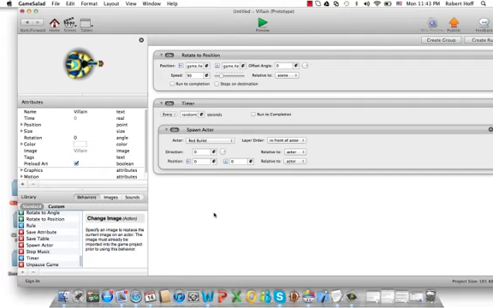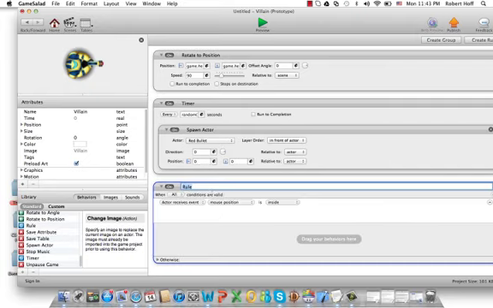The next part of this is we're going to add a destroy behavior to our villain, because what we want to happen is that when our hero shoots this target, we're going to remove him from the scene. So we're going to create a new rule, and we're going to name it destroy. The condition for this is when this actor overlaps or collides, and the actor we're going to select is the blue bullet. The behavior that we want to happen here is we want our actor to be destroyed.